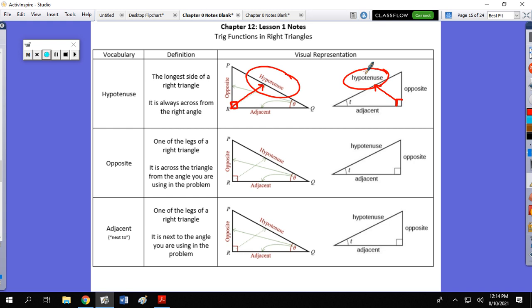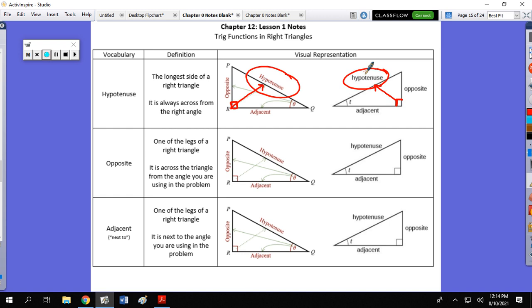You should always find the hypotenuse first, and no matter what angle you are working with, the hypotenuse is always in the same spot. Once we've named the hypotenuse, I prefer to find the opposite side next, but you could find either one of the other sides. Just have to make sure that you find them accurately, because the other two sides are named based on whichever angle you are currently working with.